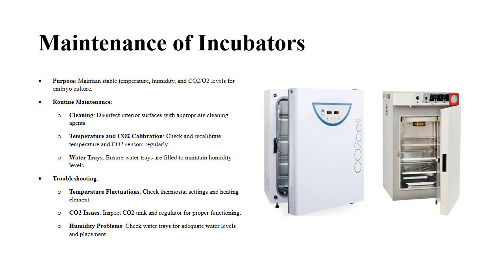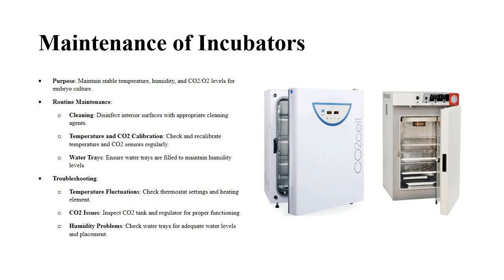Temperature and CO2 calibration: check and recalibrate temperature and CO2 levels as per manufacturer recommendations. Ensure that sensors are accurate to maintain optimal conditions for embryos. Water trays: regularly check water trays to ensure proper humidity and to avoid the growth of mold or bacteria. Airflow maintenance: ensure air circulation is not obstructed by media containers or equipment inside the incubator.